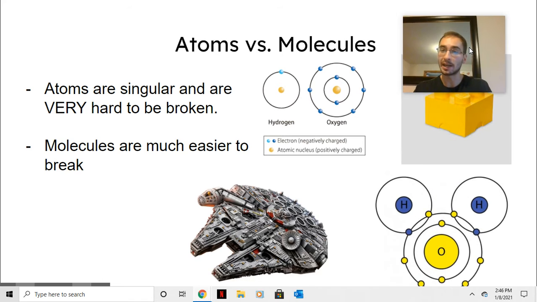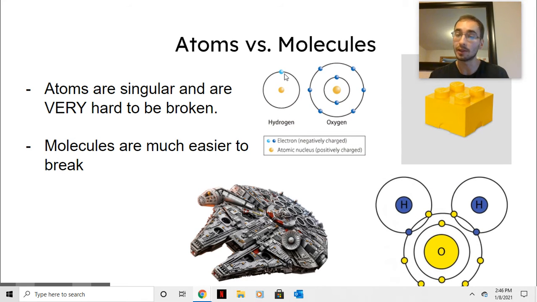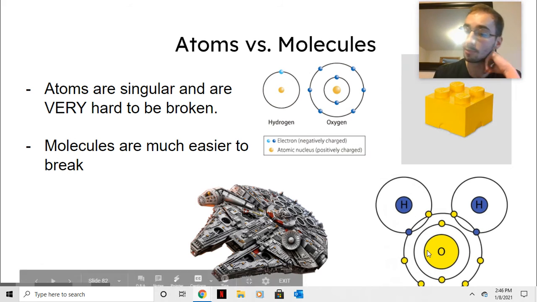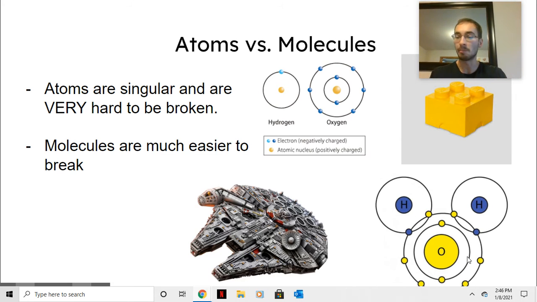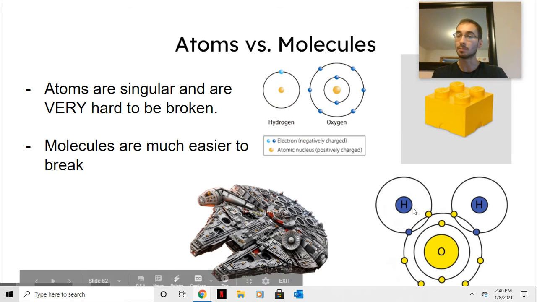And it's a lot similar with atoms. Atoms, you'd have to put a ton of energy into breaking, whereas a molecule, you break molecules all the time. Every time you mix salt and water or chocolate and milk, you're breaking those molecules and making new ones. Kind of like a Lego set. You can rearrange the pieces, but it's very hard to break the blocks themselves.